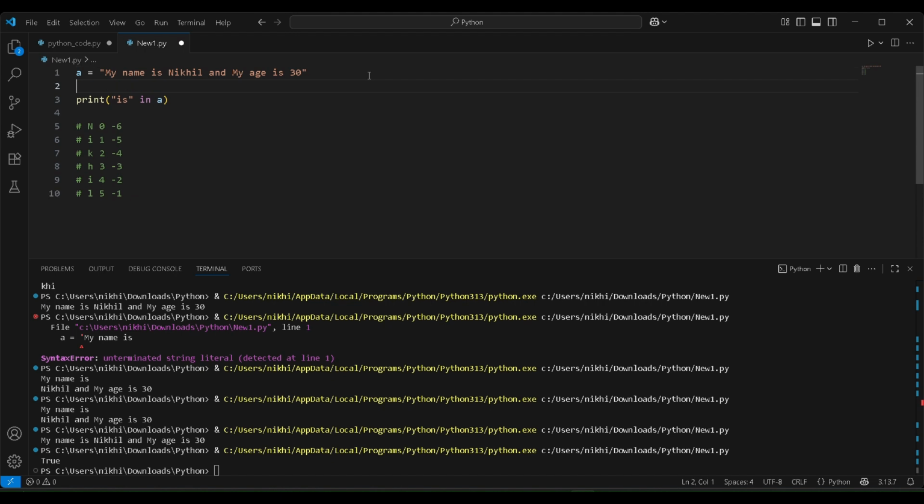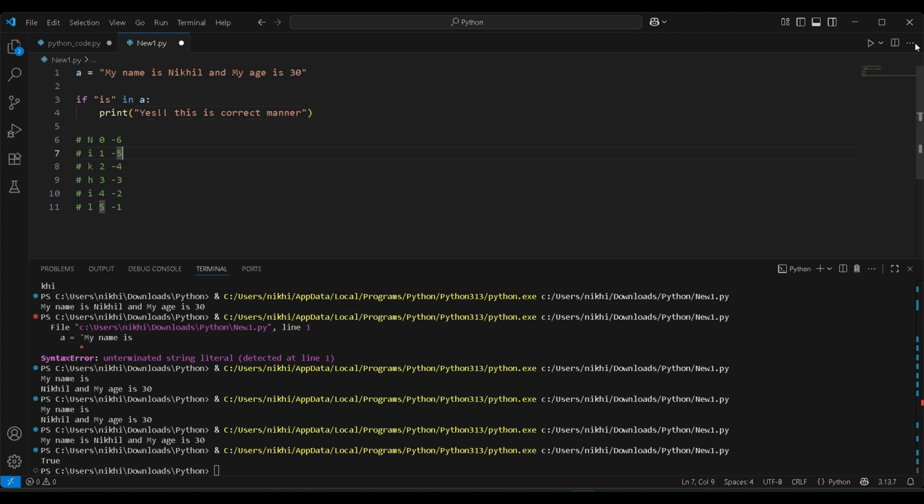Suppose I am using an if condition. With an if condition, you can also write: if "is" in a, then, as I explained a few minutes back why we use the colon, whatever you need to print, you just print, yes, this is the correct manner.